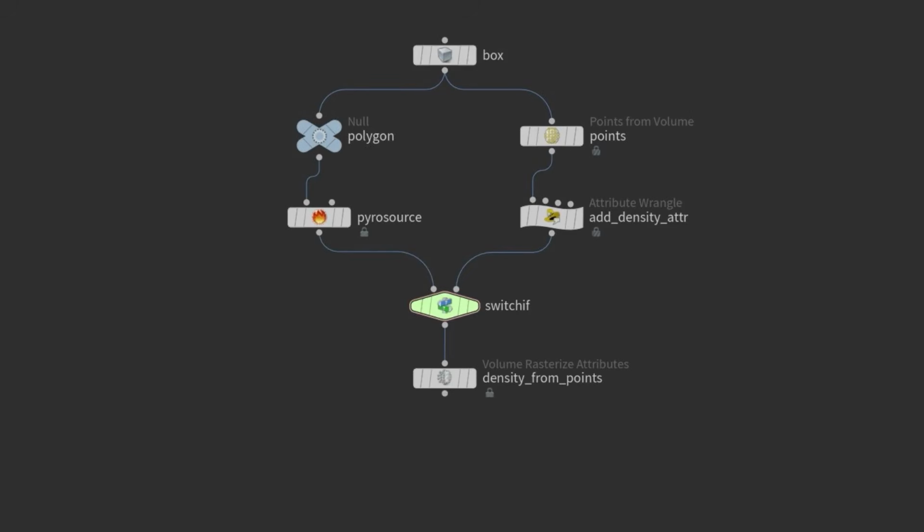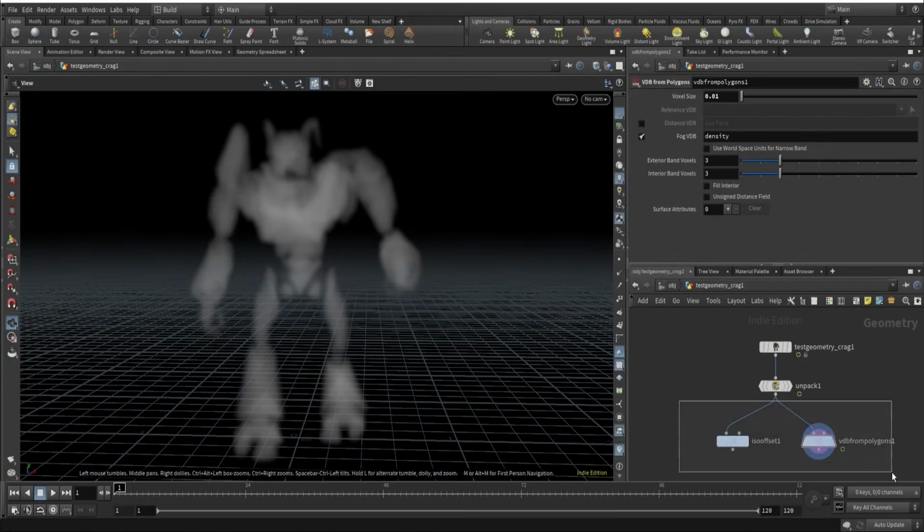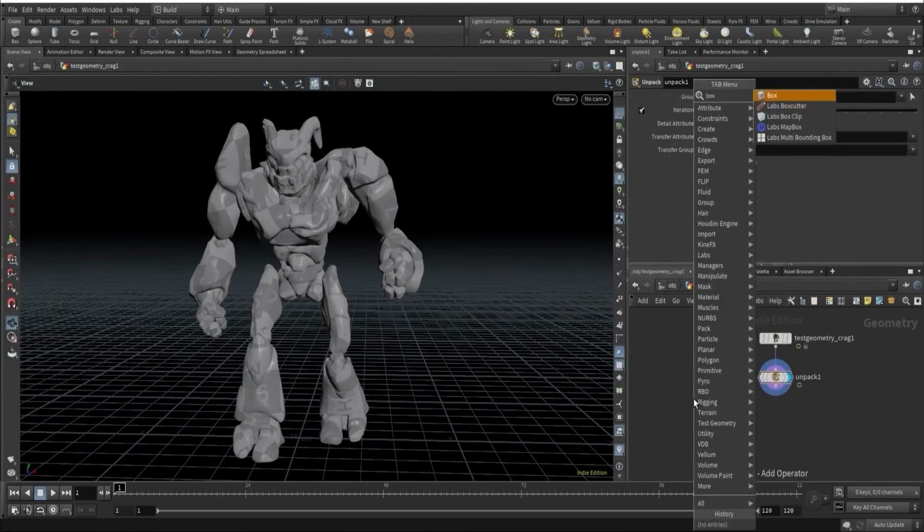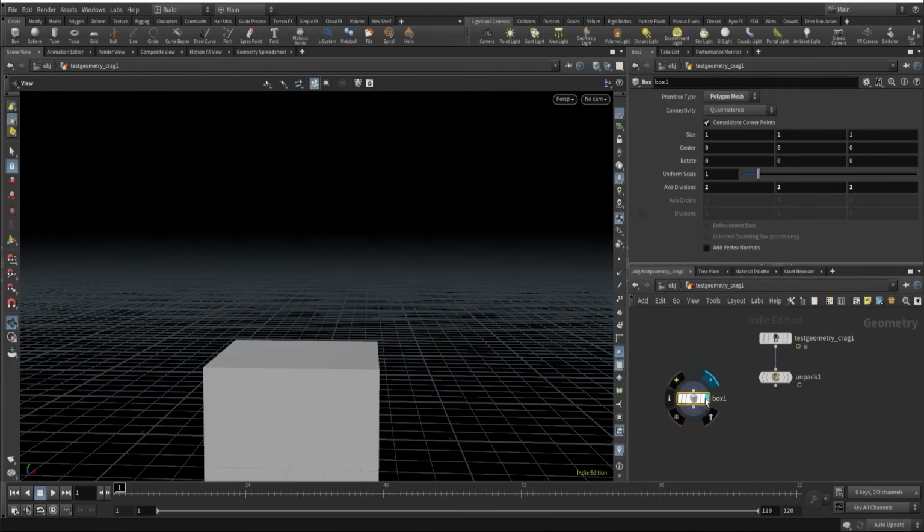In the previous video we used VDB from polygons, so that was a quick way of generating volumes, and here we are scattering particles, creating attributes, and after that we are rasterizing. The reason for doing this with points is that we have more control. In some cases VDB from polygon can work, but in most cases this is a more procedural approach. So the end goal is creating a volume. It can be any approach to do that, right? So now let's create this. Cool, let's delete this. And here we will use simple geometry like a box for testing purposes.